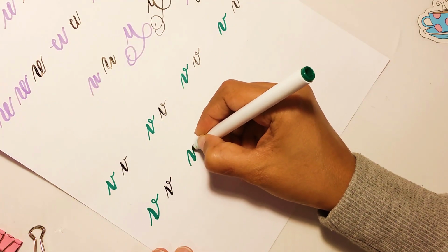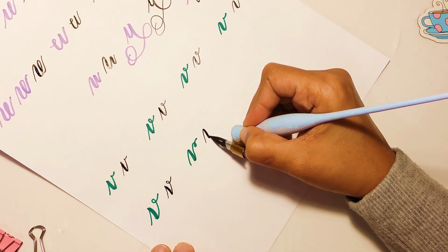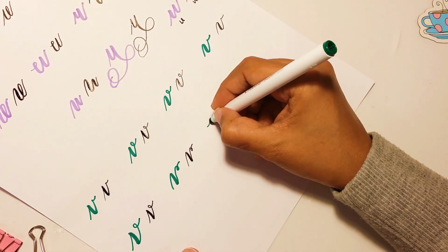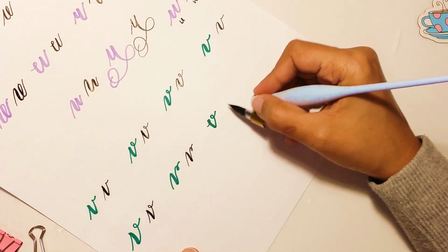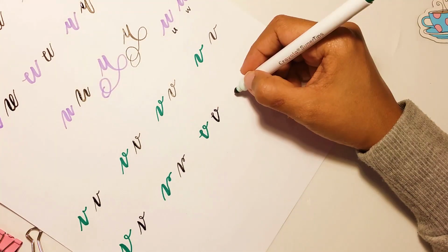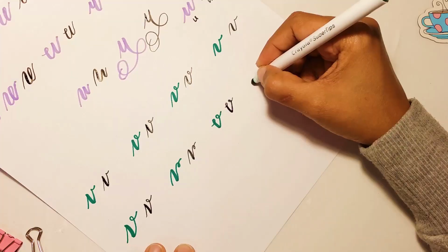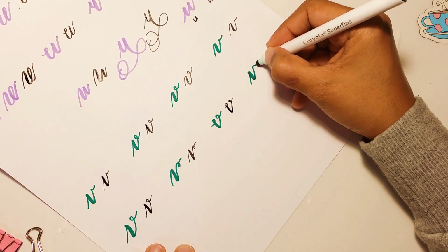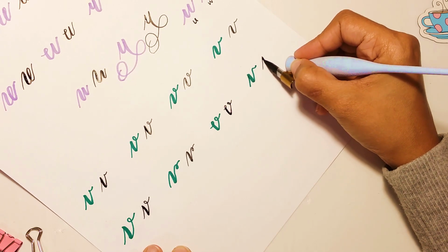So for the sixth one, I do an overturn and then an upstroke arched a little bit towards the outer side. And then for the seventh one, I have loops in the beginning of the downstroke and the end of the upstroke. For the eighth one, I'm doing a variation of the same first style. So upstroke, downstroke, and instead of a downward curve, it's a wavy connector at the end.